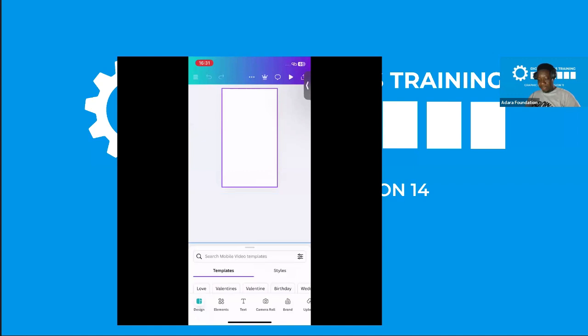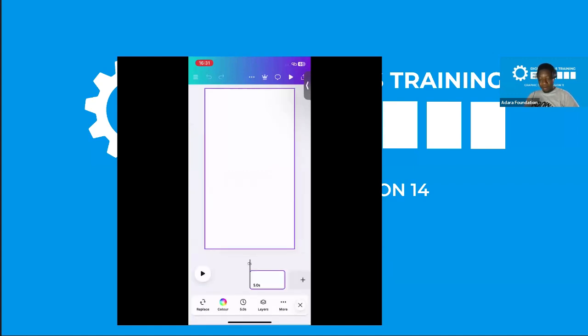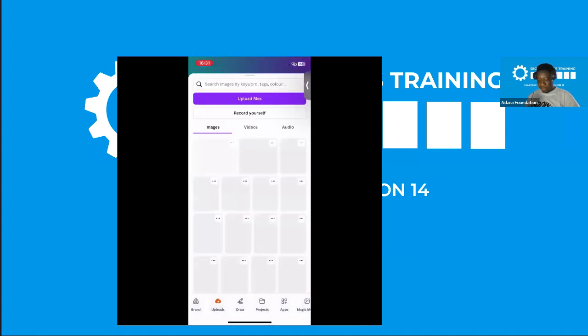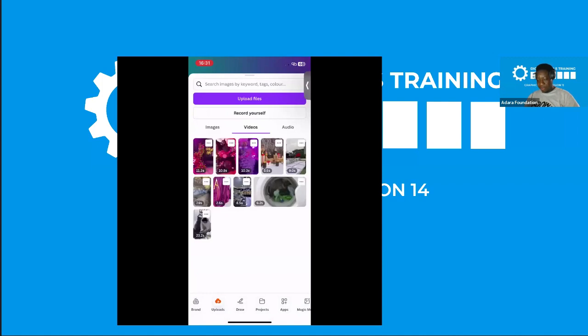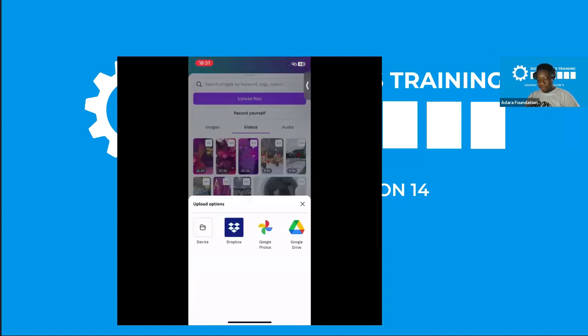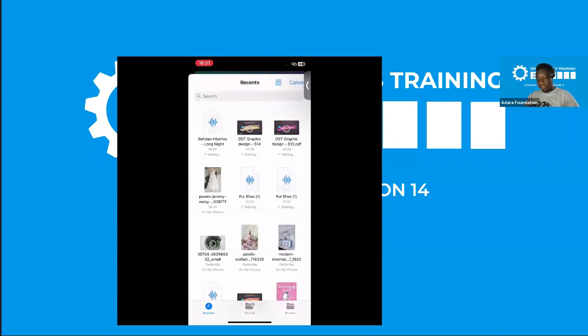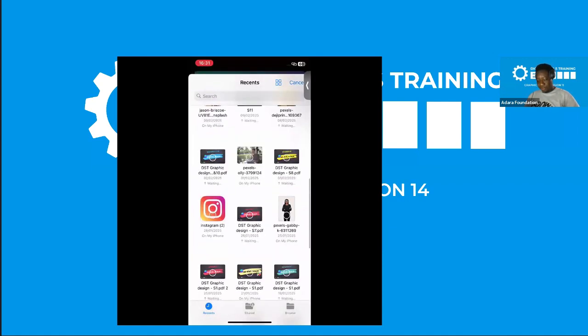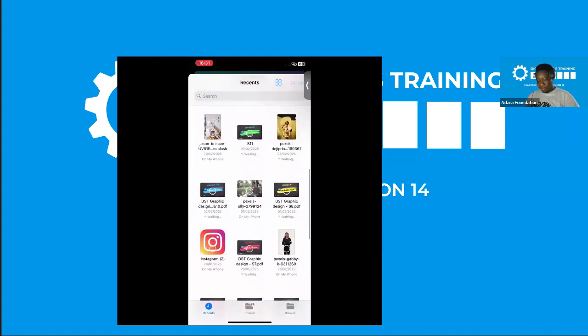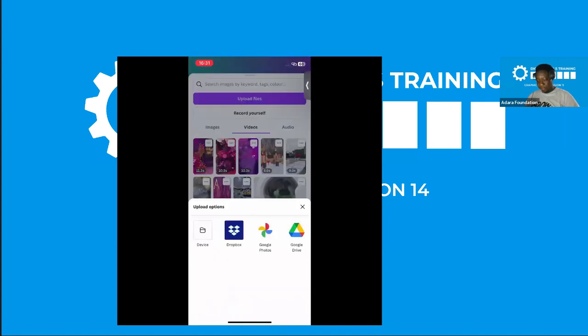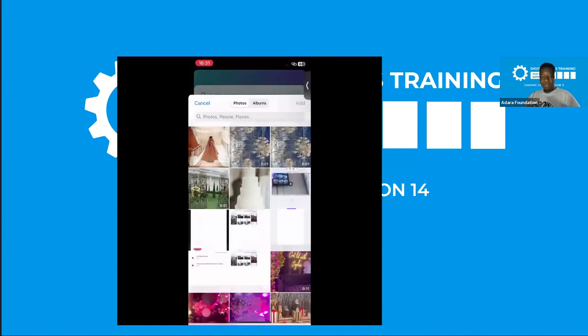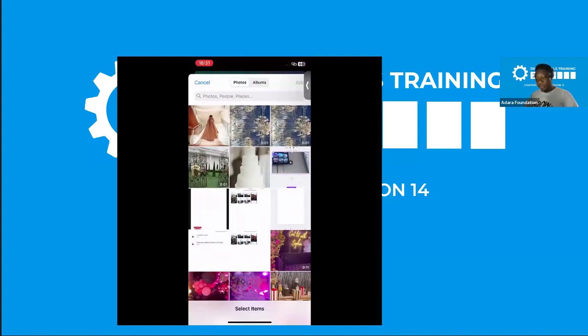So if we wanted to add a video to our page, all we had to do was, you just come here to where you usually upload, and then come to video, and then you click on upload files. So this would open your phone library, so that way you can select any video that is on your, sorry, actually just use photo. So come here to device and then click photo library. If you're on Android, you also see your gallery and things.